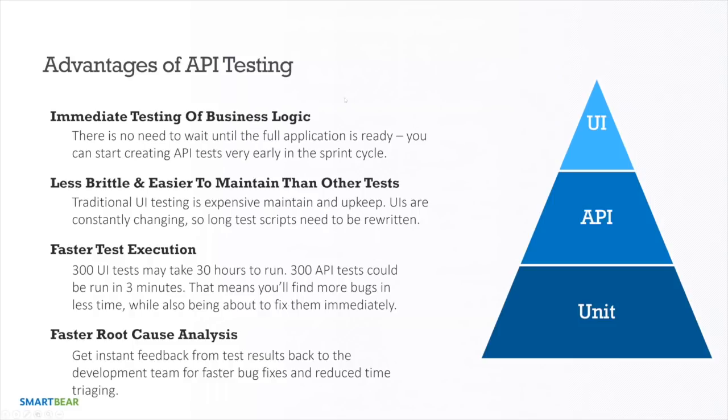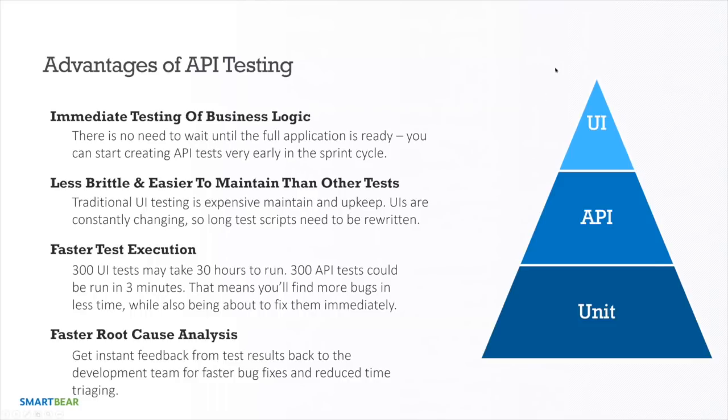Now, if this was on the UI side, that piece of logic would be part of a much larger ensemble that might only be able to be brought together Wednesday of next week. So Wednesday of next week, we have 2 more days left in our 2-week sprint cycle. We're then waiting to get that whole UI and start creating our tests. With the API, we can just immediately start testing and creating assertions against our information.